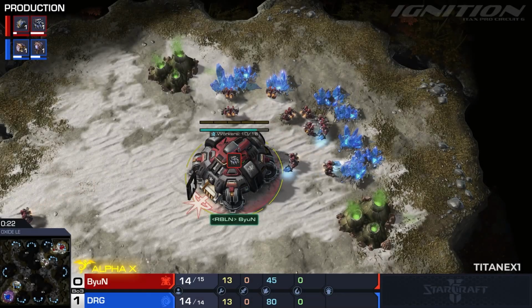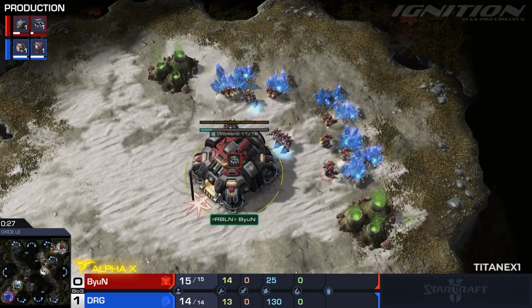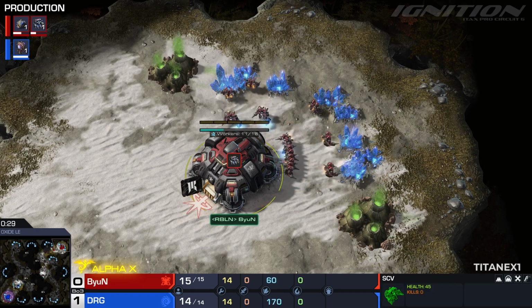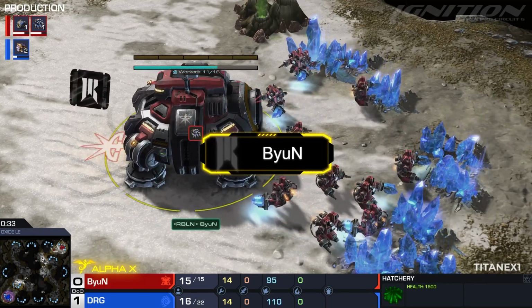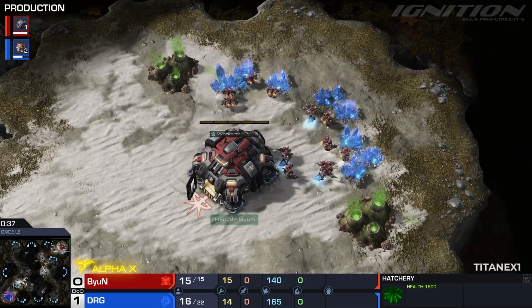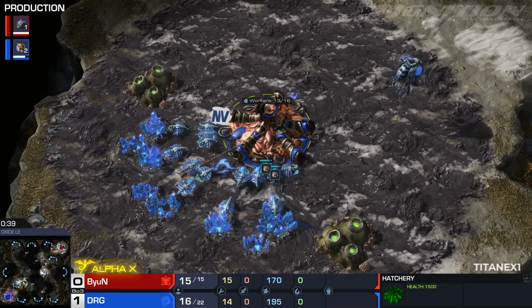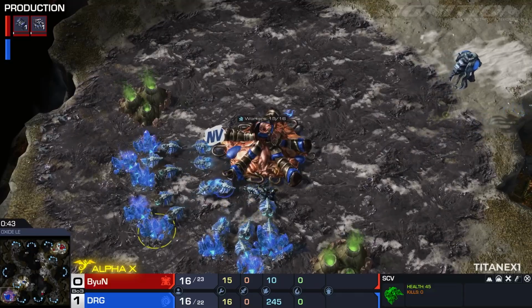And here we are, spawning in the upper right, in the red, representing the Red Bull, the Shopify Rebellion. He is Beyond. And his opponent in the bottom right, in the blue for Team Envy, DRG.